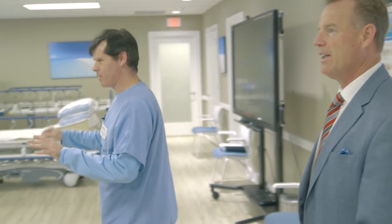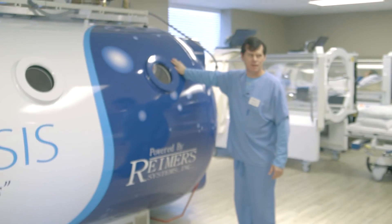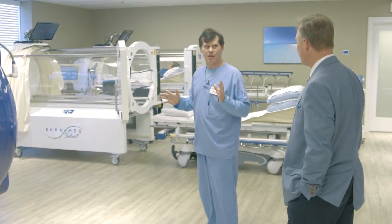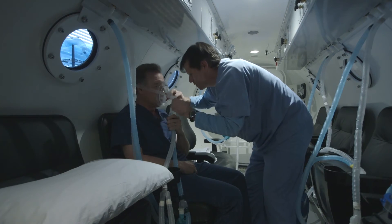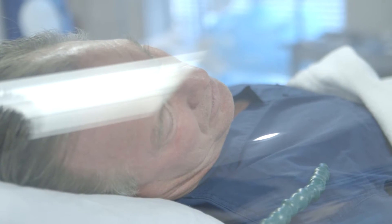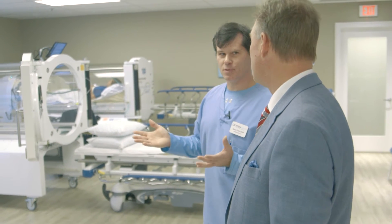I'm going to show you around the hyperbaric chamber a little bit. Over here we have two varieties of chambers. This is our multi-chamber, which is the one you'll probably use most. And we have our mono chambers over here. The best thing about Oxygen Oasis is we have the best of both worlds — same exact treatment for both. The only difference is in the multi-chamber you get your oxygen through a mask, and in the mono chamber you're bathing in the oxygen. But you're 100% oxygen at all times in both chambers.